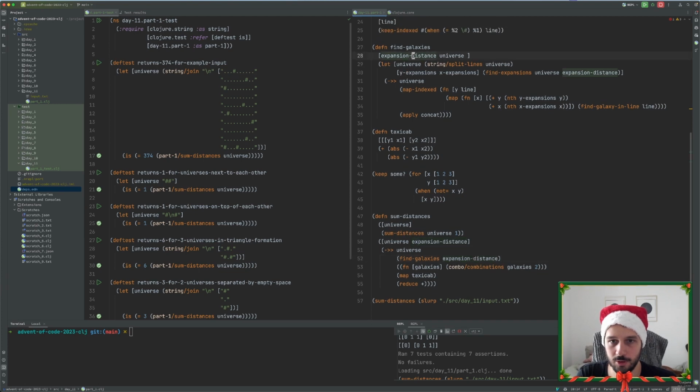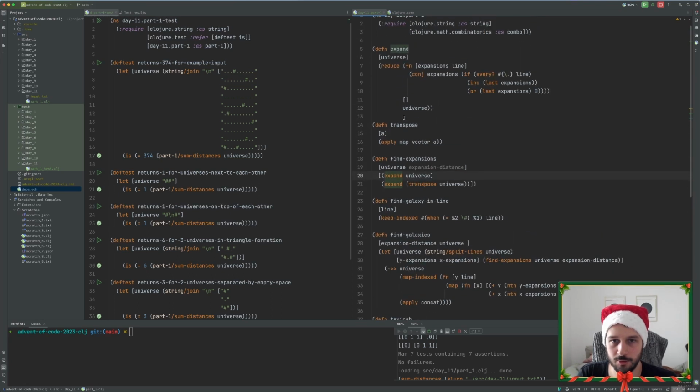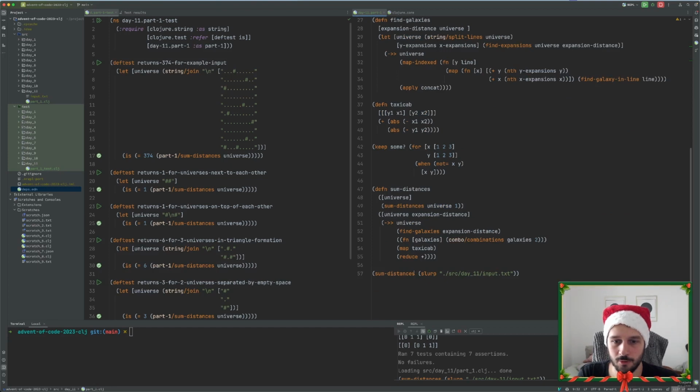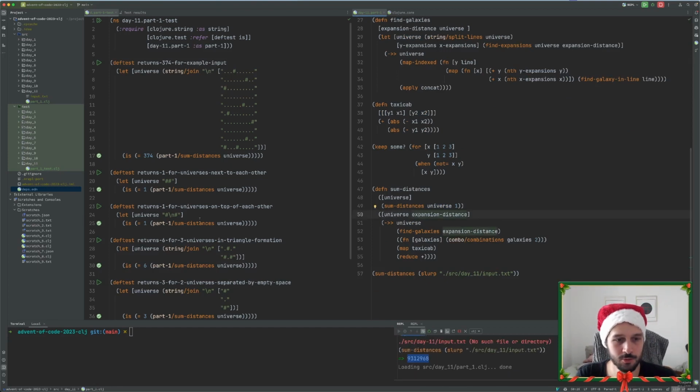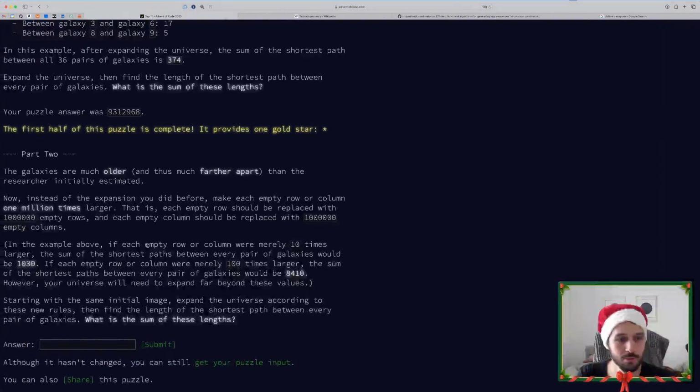This. Expansion distance gets past here, expand. Here and here. Expansion distance, and then instead of doing an increment, we do a plus expansion distance. So I think if we do this, that is all still the same. And then what we do here is we just do 1 million, and then we get a bigger number.